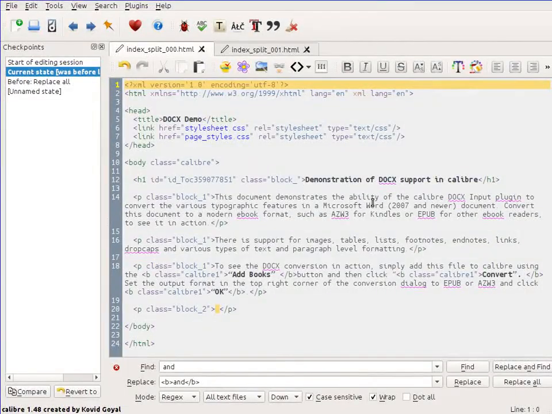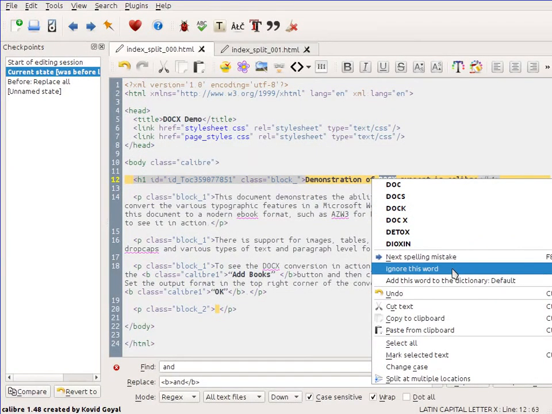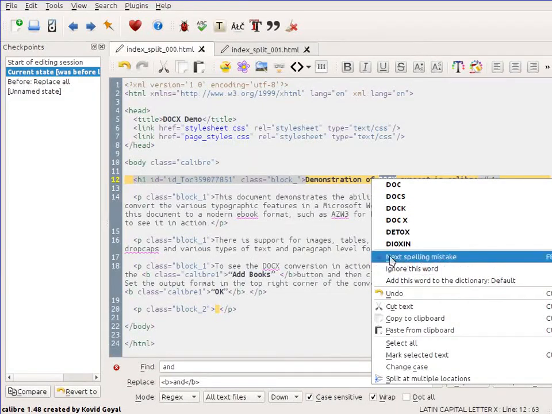No text editor can be complete without a spell check. The Calibre editor too has a spell check. There is an inline spell check where any words that the editor thinks are misspelled are highlighted with an underline. You can simply right click on a misspelled word to get a list of alternate suggestions, or to tell the editor to ignore the particular word.